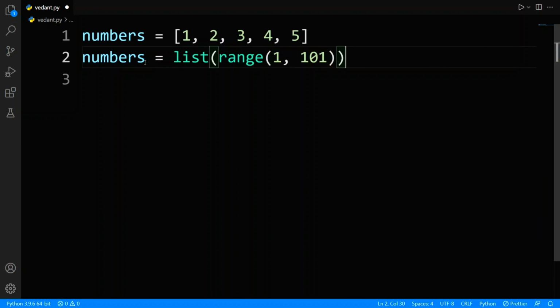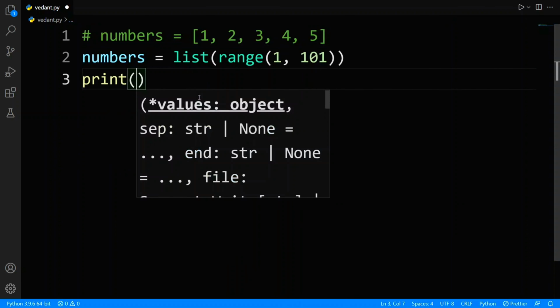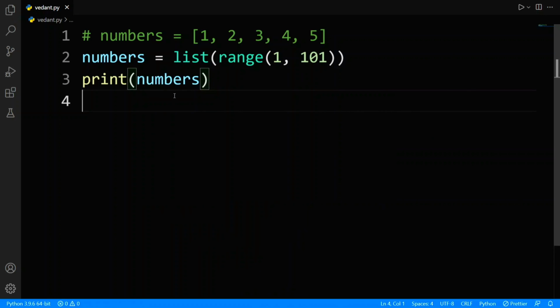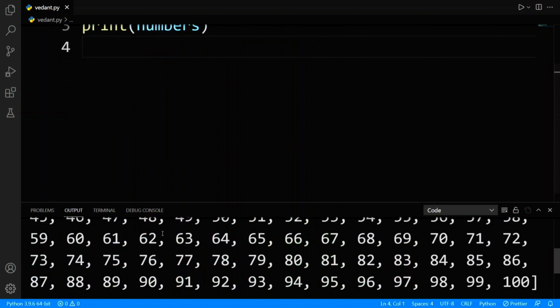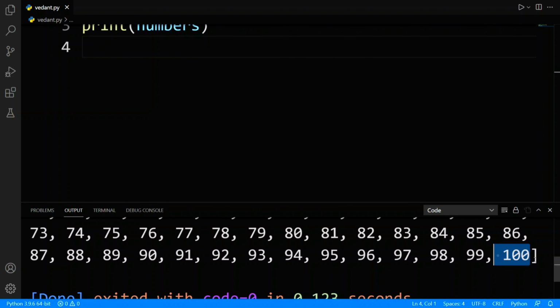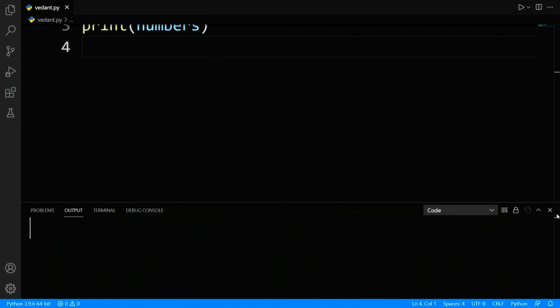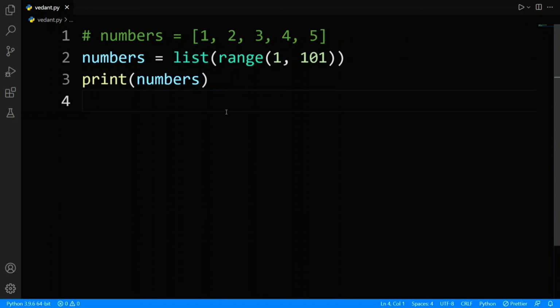This list is again a built-in function in Python, which will convert the output of range to a list. Now I need to print this, so let me comment out this code and print this list on line number 3. You can see this list starting from 1 up to 100, and you can also see these square brackets which denote that this is a list.